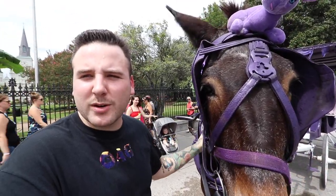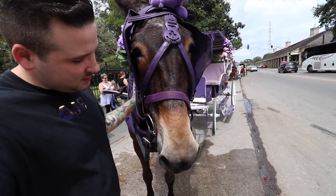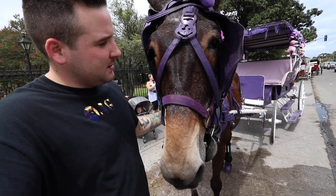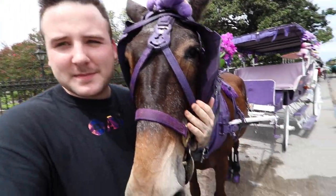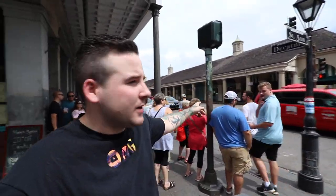They're super pretty animals — I love them. I love coming down here and asking people if I can pet them. Another really cool thing you see here is just the creativity of street artists. All of that is street art — absolutely beautiful. This whole little walkway is all different artists showing off their canvas art, photographs, everything like that. It's so cool — kind of like New York City, there's always artists showing off beautiful stuff. This is the world-famous Cafe du Monde right here, famous for their beignets. We might stop there on the way back, but we got some food at Bourbon House, so now heading to the French market.